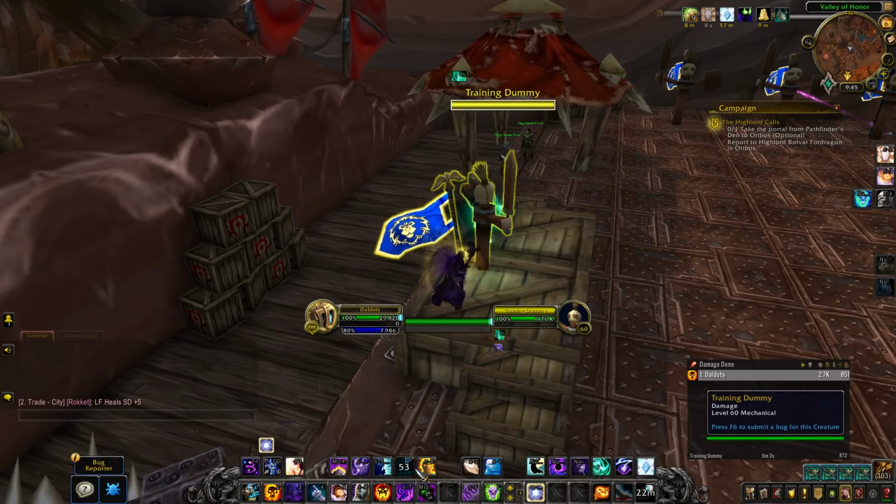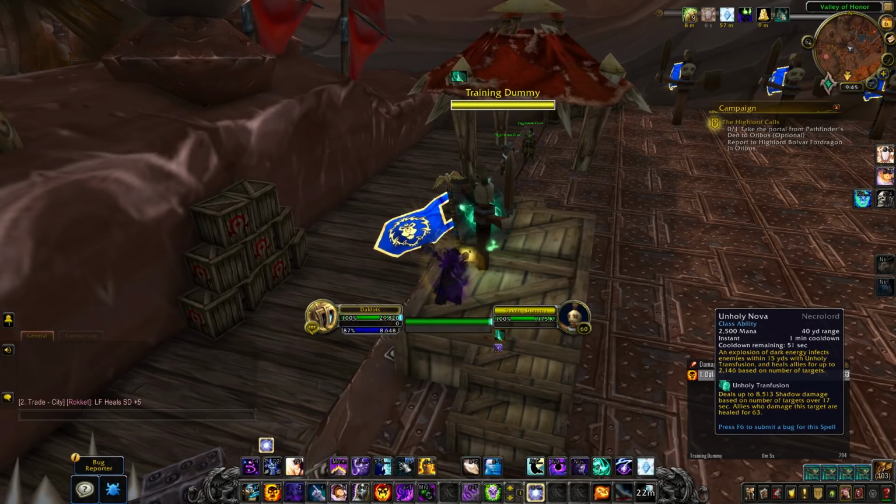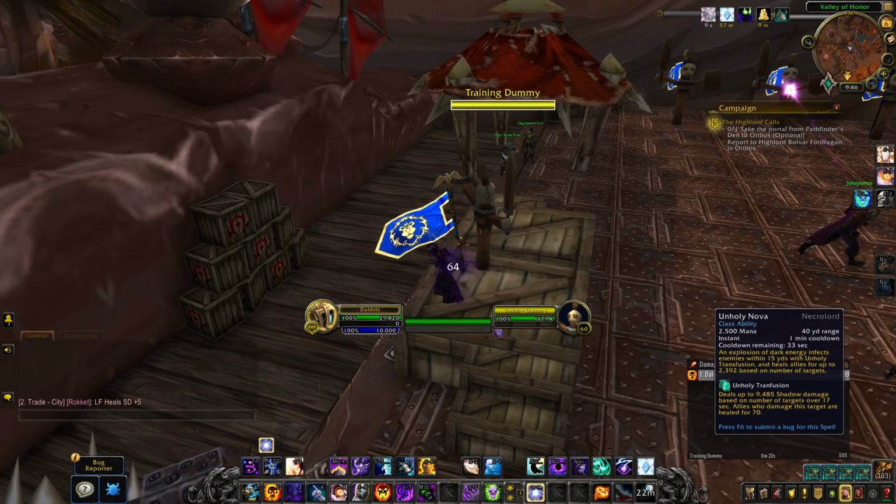And a portion of the damage is instant cast. When this Nova reaches the enemy, it will explode in a 15-yard range, afflicting enemies with Unholy Transfusion, and healing allies based on the number of targets. So this has a heal component, this is a damage component. So the heal component is kind of cool. It'll just pull a heal to nearby allies, and it'll do damage over time to enemies.